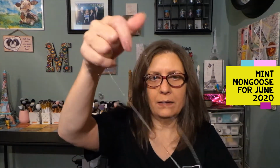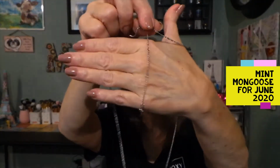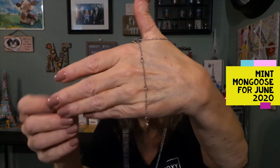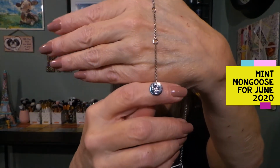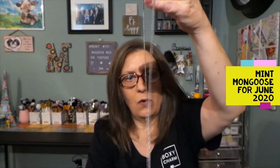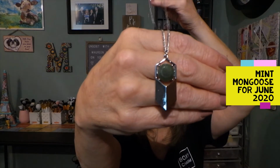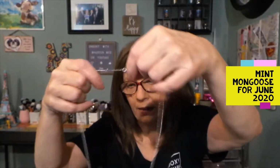This appears to be a necklace. That's interesting. Well, this is a longer necklace, and there's always extenders for their jewelry, and it always has a little Mint Mongoose tag on it. So this is a little bit longer of a necklace, as you can see. So this is what the actual necklace looks like, and I will put it here so that it's easier to see.